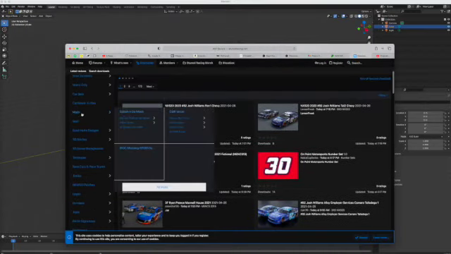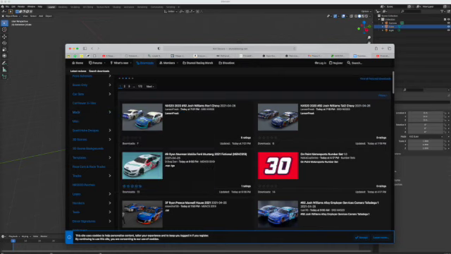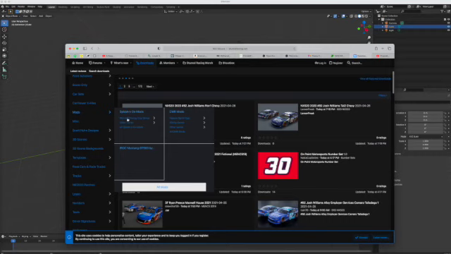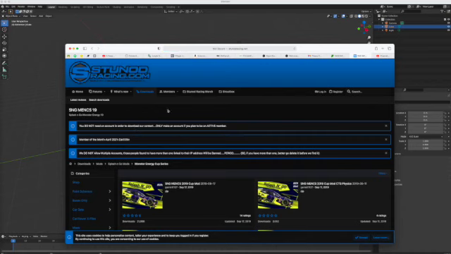So you're going to see there's this mods tab here, and you're going to hover over it, and it's going to show you this Splash and Go mods, and you're going to click the Monster Energy Cup Series one, and then you'll see it has this SNG Ments 19, and you're going to click that, and it's going to bring you to here.